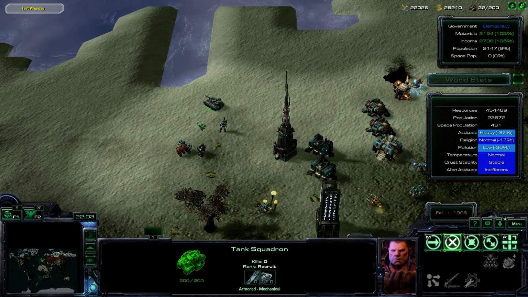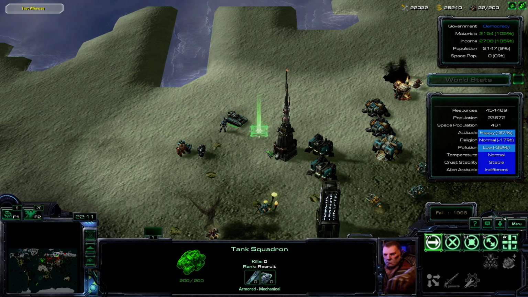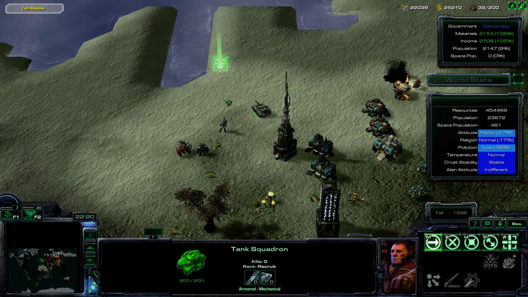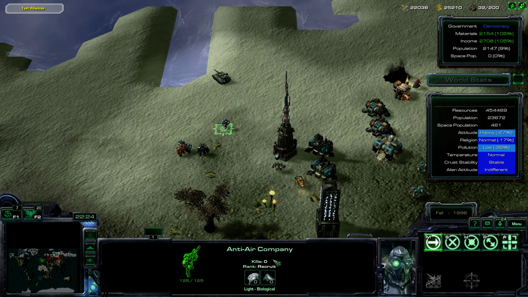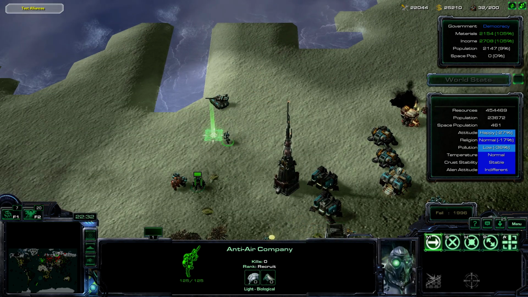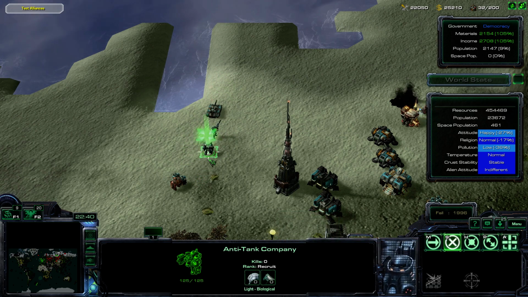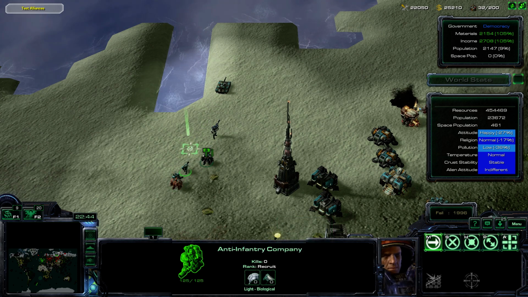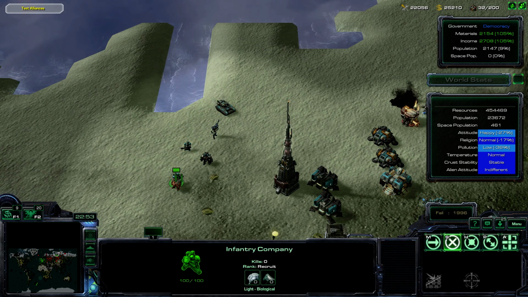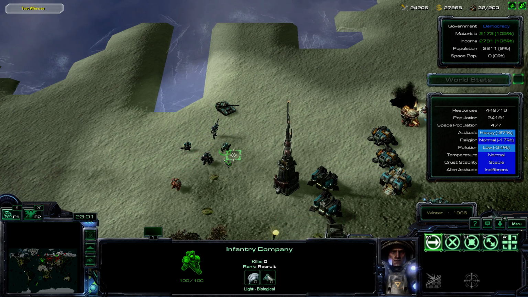The tank squadron, to start, is just a mobile, high damage unit, great for being faster than your opponents, doing damage, going back and forth. Pretty good. This little anti-air company guy shoots the air, very good at that, a lot of range, great for early game engagements. Anti-tank is really good against this guy, does a great job, very cost effective. This anti-infantry guy will mow all these people down, but they're very weak to this tank. And we have this little infantry guy. It's kind of the staple unit, cheap, easy to make, you get these for free almost. Not bad.